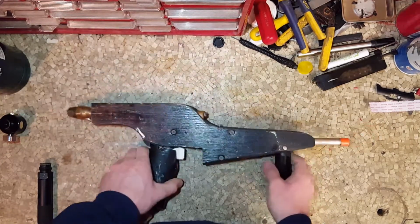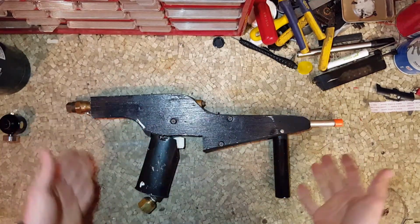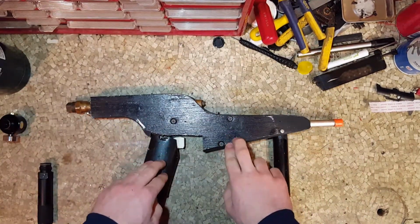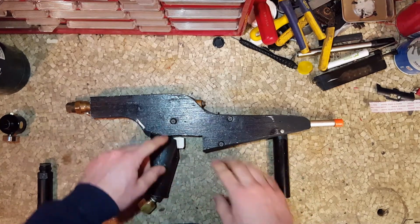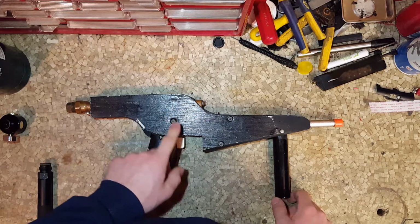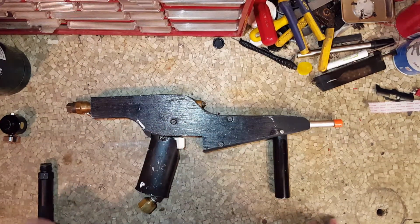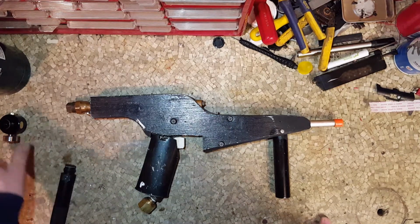So just to start off, I have a pistol grip and a forward grip here. I had this built as more of a CQB type weapon, but just because of how it's built, which I will show you in a minute or two, you can configure this in so many different ways. I'd love to see what you guys figure out.